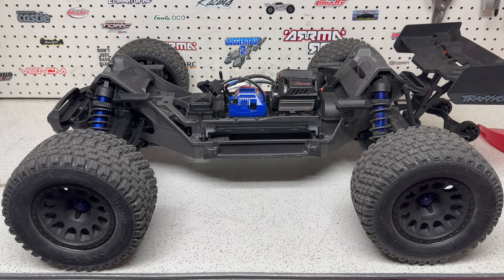Because I love my other trucks, but this thing, guys, was a blast. It feels so friggin' good. I'm pretty sure, guys, I mentioned it a couple times in the video, it is the closest to driving a large 8 scale, if that makes any sense. And surprisingly, the tires, yeah, they don't hook up the greatest, but they hooked up okay in the grass, and they're a lot of fun. They really allow you to throw this truck around.